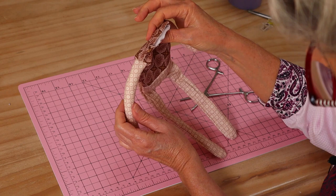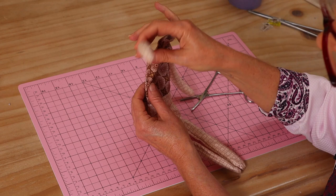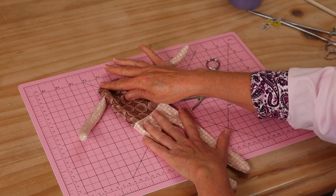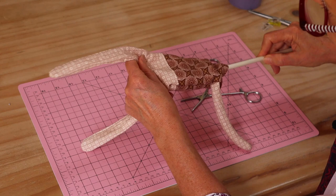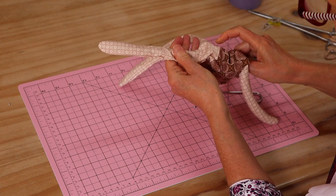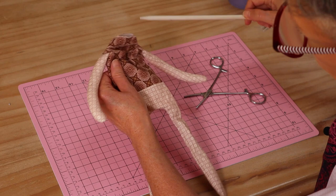These parts are always a little fiddly — they're fiddly for everyone! Very carefully turn that through and the body will come through. You can see we have beautiful little box corner shoulders — and that, my friends, is the safest, strongest way to sew in a little arm while still keeping all that lovely flexibility. Now I just take my knitting needle and, because I've notched all those curves, I'm able to push those little curves out so we have lovely rounded edges.